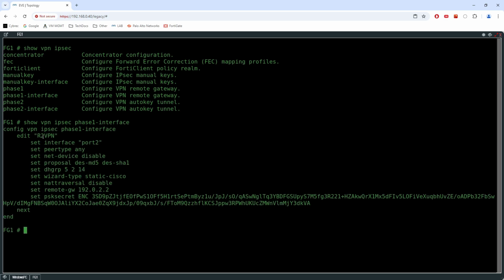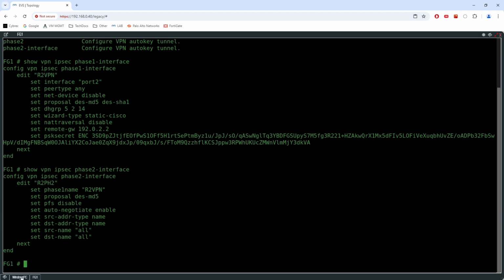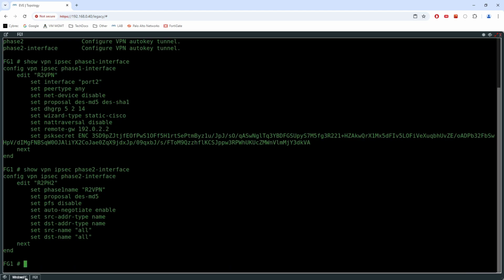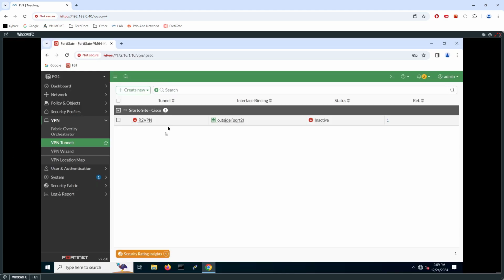So this is configuration that I added via the CLI. The same applies to phase 2. That's the reason why we see some entries here in the GUI. Again, the GUI is broken on this code, on this license. But at least it displays those settings.